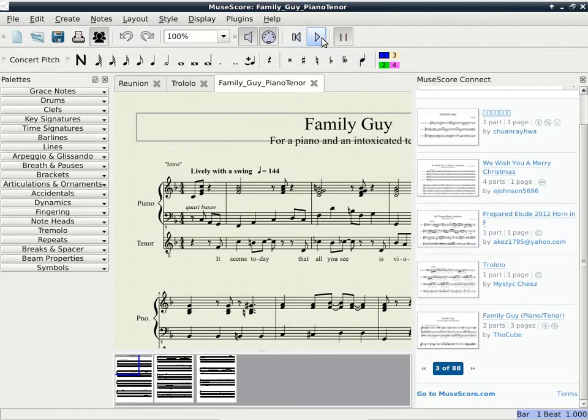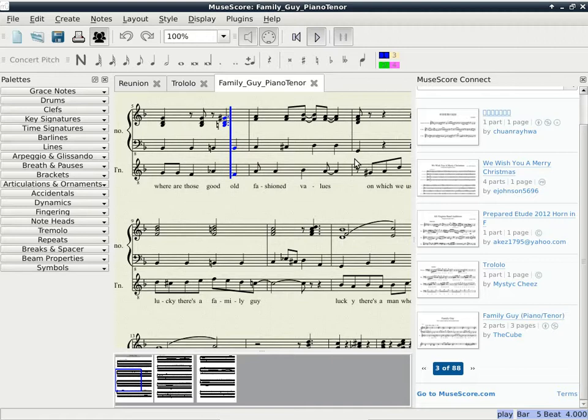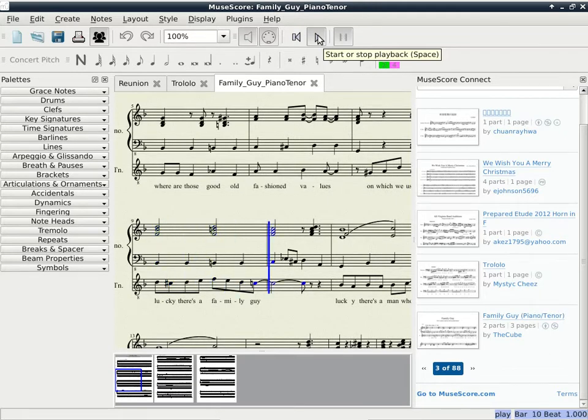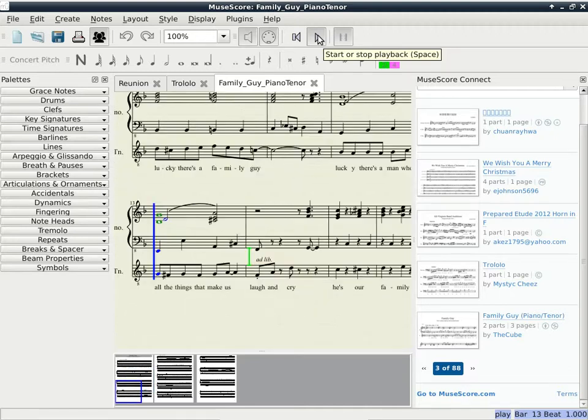Okay, let's try that. So there we have it. So you have a lot of these songs and existing scores to choose from if you want to integrate some music into your actual production.